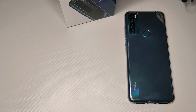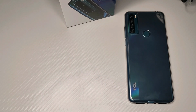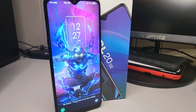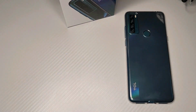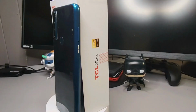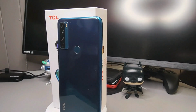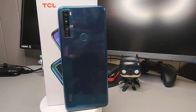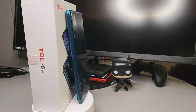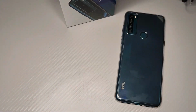Is this TCL 20SE worth the $200? And would I recommend this phone to somebody? I would recommend this phone if this is your first smartphone or if this is your side phone. I would not recommend this phone as a main device, although the phone is not bad looking. It does have a fingerprint sensor, it does have a face scanner, and it does have 4 cameras on the back, one being a 48 megapixel camera.